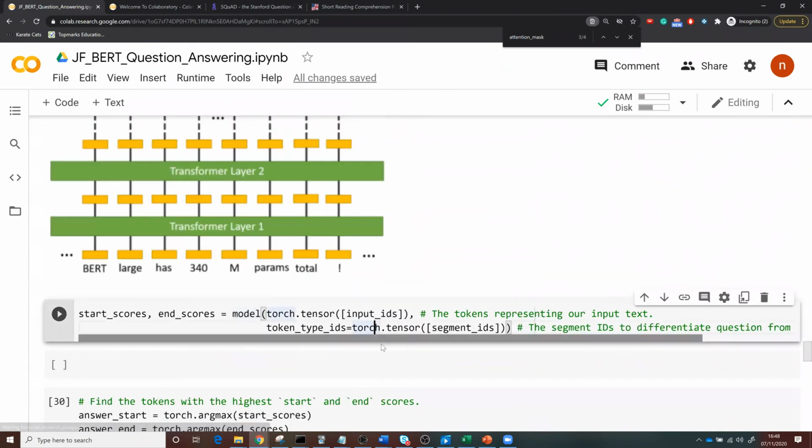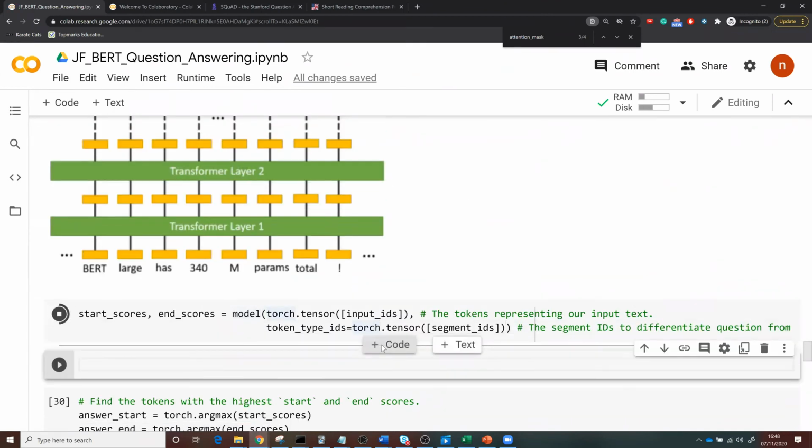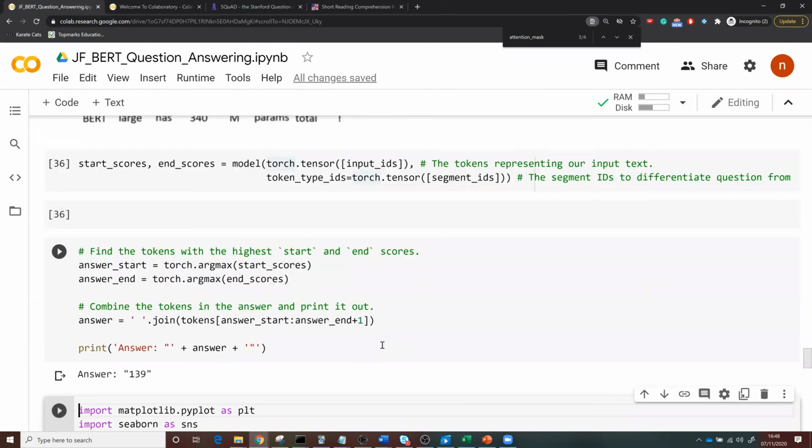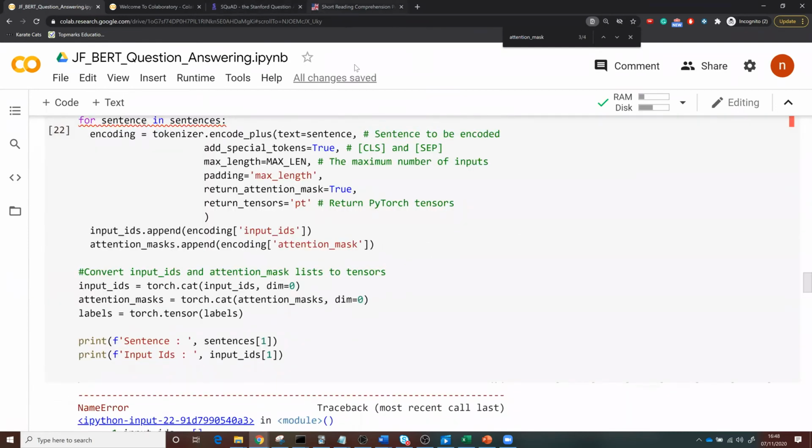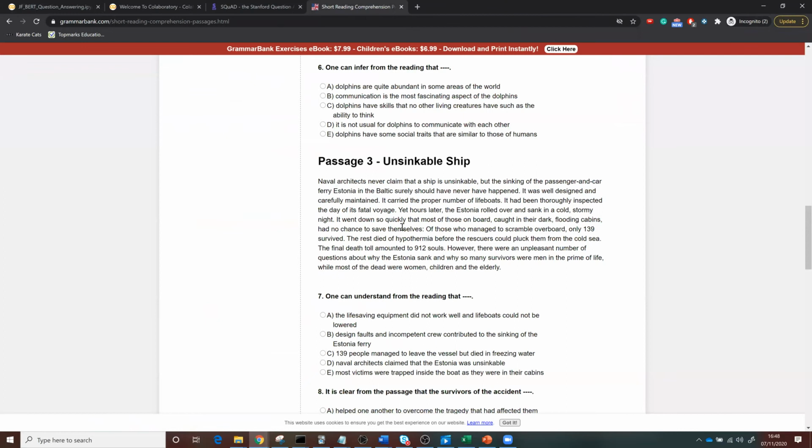Okay, here we go. So we're going to get the start and end scores. Oh, 139 died. I don't know. Let's have a look. Only 113 survived. Oh, so I got it wrong. Good question. Like you said, it just looks at the softmax score, and this was the one that had the maximum, I guess. There's no option, but it has to give some answer, right? That's why it gave that.